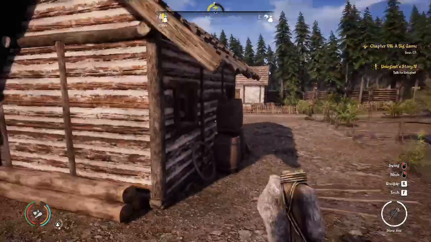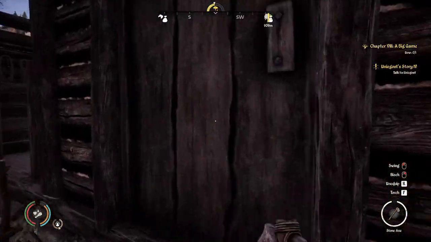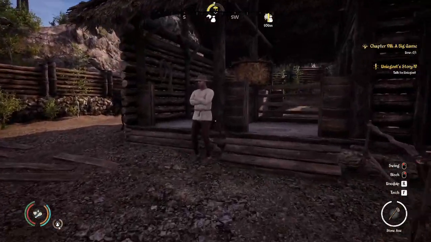Oh, that's right. She was selling horse saddles, so I was gonna ask. This guy looks like he sells... Oh, nope, that's not the way in. This guy looks like he sells horses.